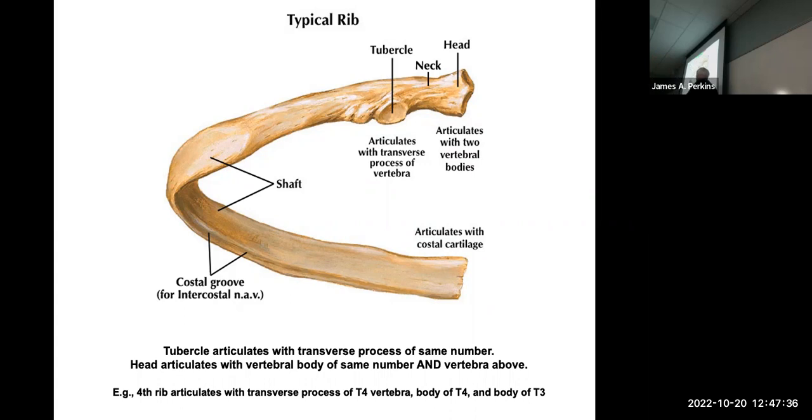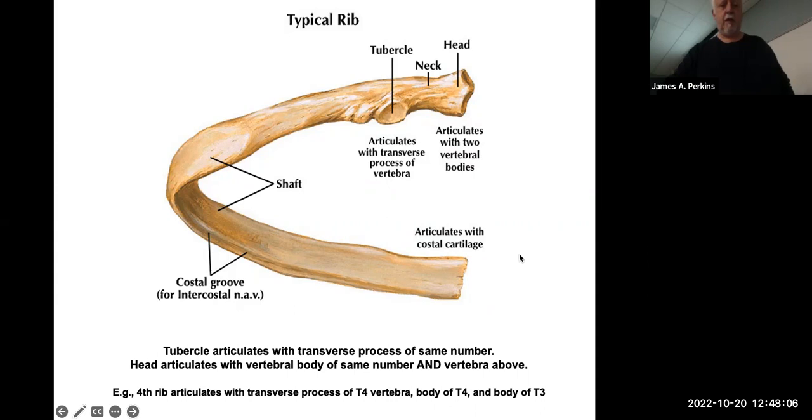The intercostal nerve, artery, and vein are not running right through the middle of the intercostal space. Instead, they are tucked up into this little groove where they're partially protected by the rib itself. So you'd find the intercostal nerve, artery, and vein running through this groove. That would be the nerve, artery, and vein of the intercostal space that lies just below this particular rib.